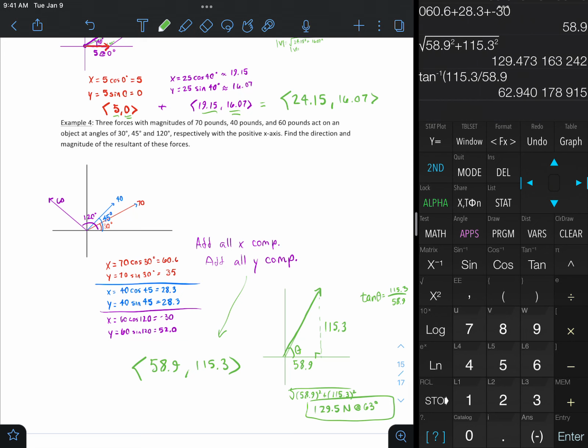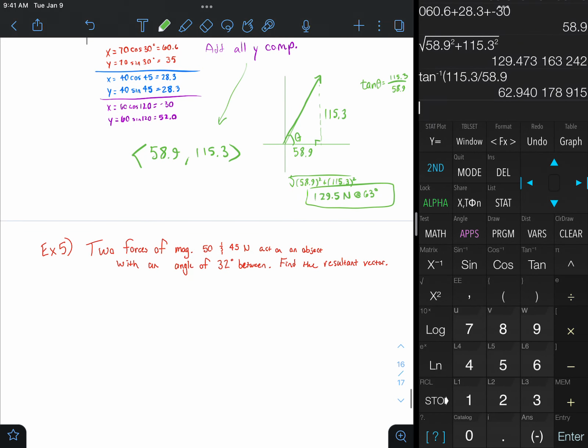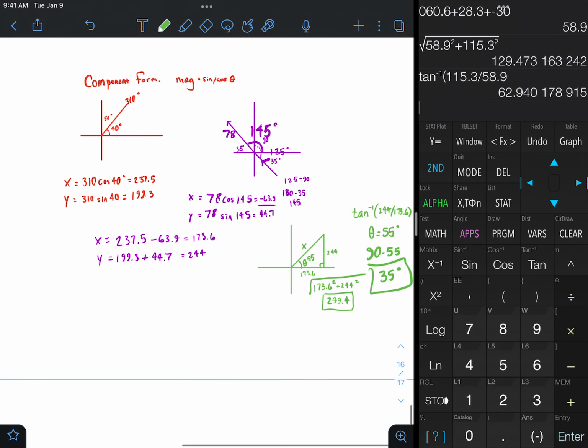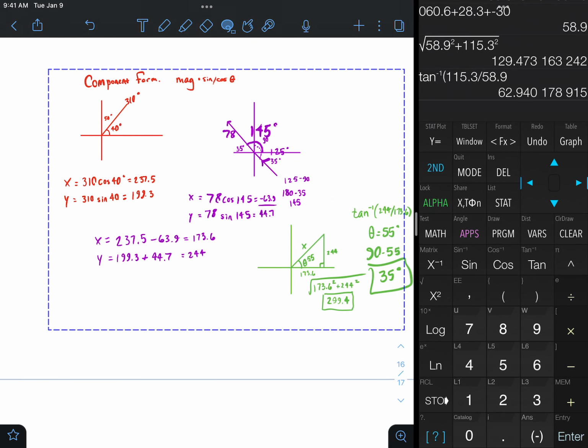So the three components, a little bit tricky there on those just because there's a lot there for each of those, but that is how you do that. So I do have one I like to add in here, finding the resultant vector between two vectors, and they just give you 32 degrees. So I'll do that, but before I cover that, I want to show you back here on that first problem.